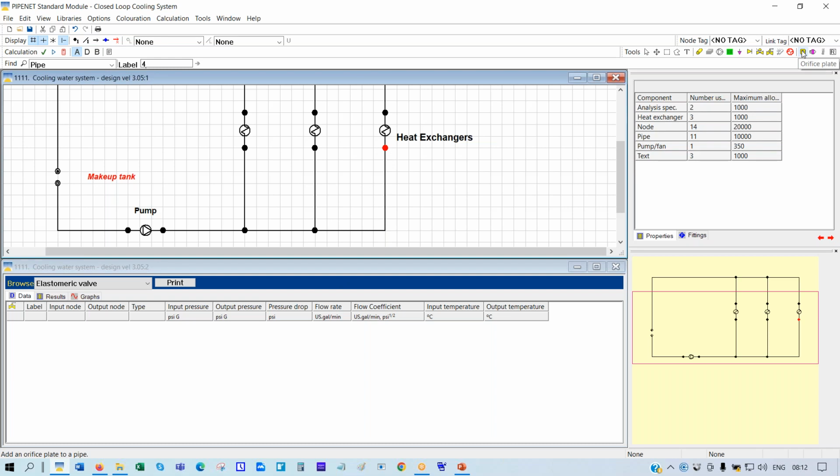And then I pick up the orifice plate and place them here. See, I know for my table from the previous calculation. Oops.